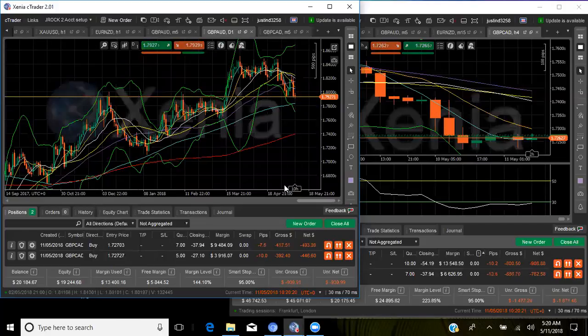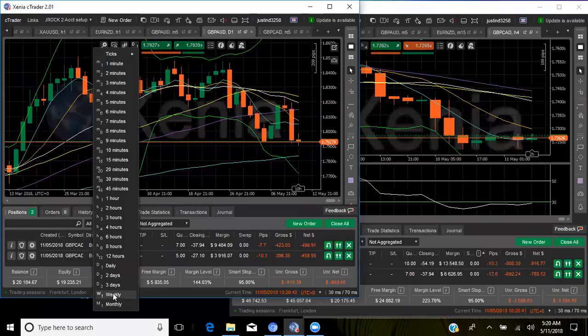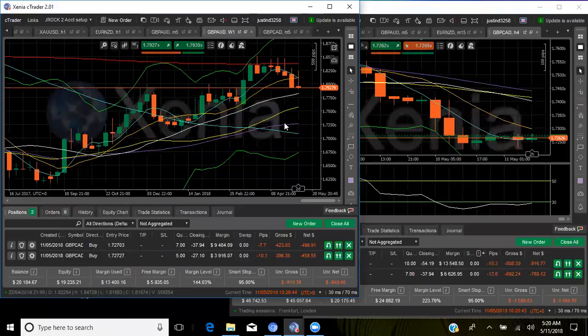So on the day time frame for the pound AUD, see we came a little bit lower, but we have a double bottom that's setting in, even though we wicked a little bit lower to 1.79. So on the day time frame, we have room to come up to get close to these moving averages. So that's 180.50, give or take. Let's go to the week time frame. We still have room to fall on the week. We could come down here to 1.7822 on the week.